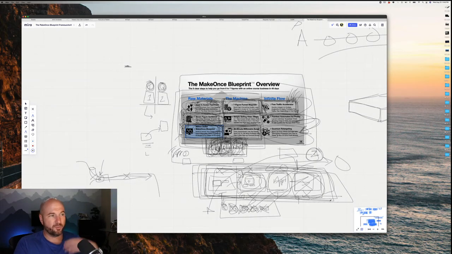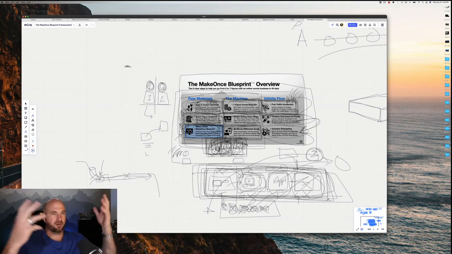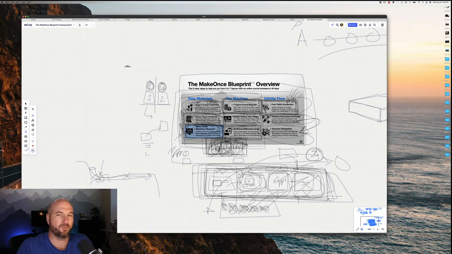So while you could go pay an agency and they'll pull you around in all kinds of different directions, because most of them don't know what they're doing, like I didn't know what I was doing when I started, and they'll charge a lot, and it'll cause a lot of heartache and mess. Or you can come to somebody like myself at Martial Arts Growth here, and we're kind of converting to this make-once thing to help more people, because we're hitting the point where more people are asking for help. And we just lay it out there for you.